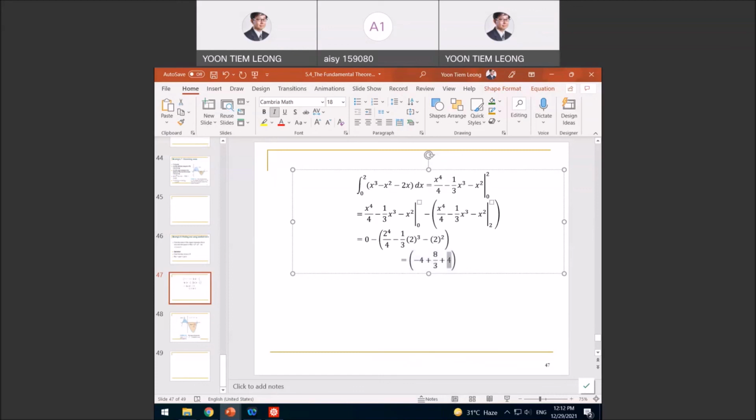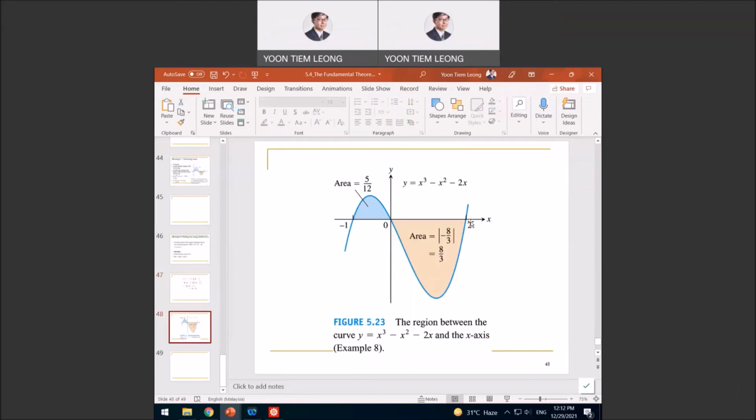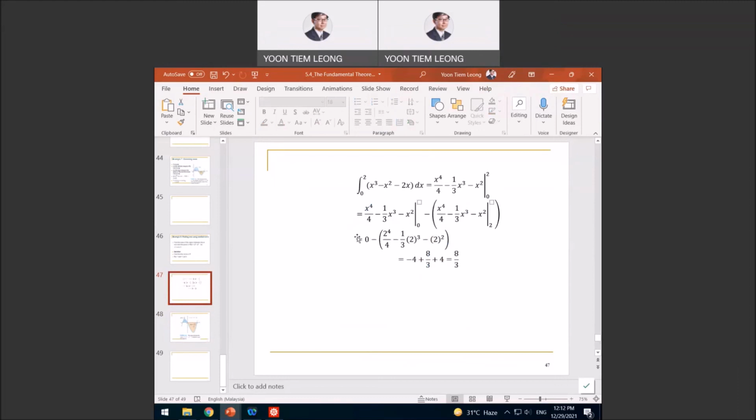So easily obtained to be just a value which is just equals to 8 over 3. But it has to have a minus sign, I think. So where is my minus sign? Let me see. I think I must have made some mistake somewhere. There must be a minus sign that I have been missing, because the values for the function from 0 to 2 is minus. So I must have missed my minus sign somewhere. So this is equal to 2. Okay, I think I made a stupid mistake.